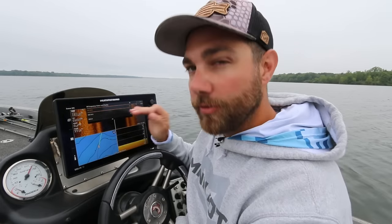Now, moving on, let's look at another picture of actual fish. Here is an old roadbed in the side imaging. Now, if you're wondering, before we talk about the fish, you see this line right here that goes straight across. That is because I stopped my side imaging to make a waypoint and then I restarted it. So it just kind of picked up where I left off, which is why it looks a little bit odd. But anyways, here is the roadbed right here.